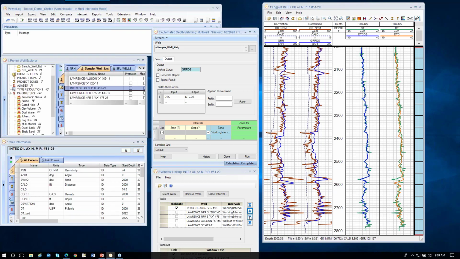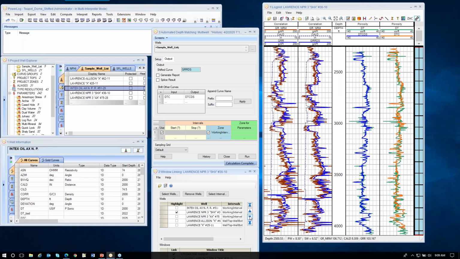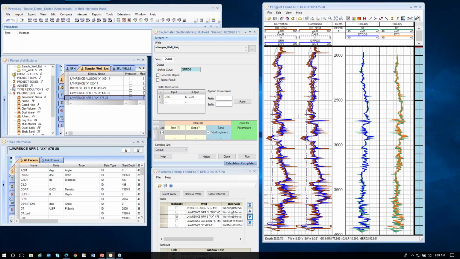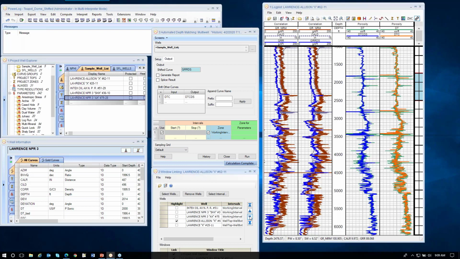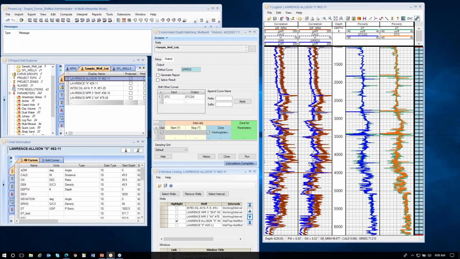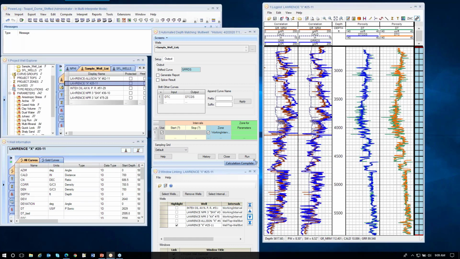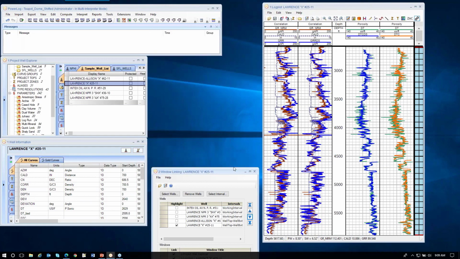So let's go ahead and take a look at how all the wells did. This well looks very good. This well looks good. We can zoom in and see intervals where we may want to look at them in more detail. And this is what I said, I find it hard to believe that a person could actually do it better by hand, but I've known people who would disagree with me. And here you can see this one looks great. And this one looks great as well. So we've got a good answer.